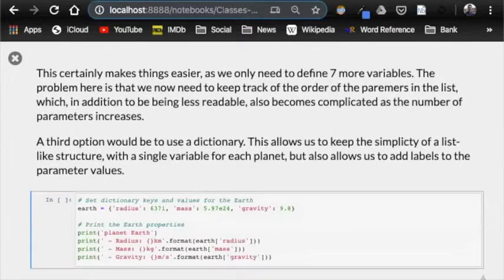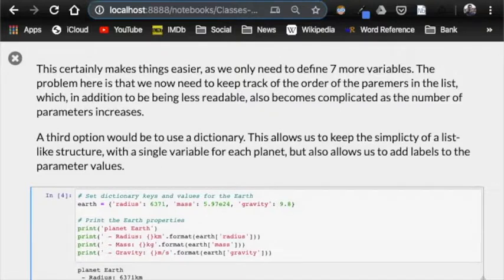So this morning, and now you're all experts on dictionaries, there's no problem. I could just make a dictionary, right? I could create a single object, and I could store all of the parameters with named keys so that I can keep track of everything extremely easily. So I have all of this nice information stored in a single object that's very easy to use.